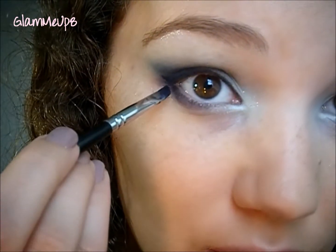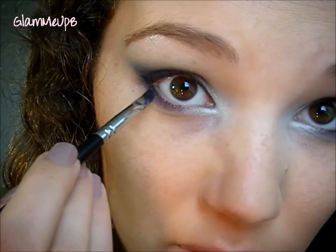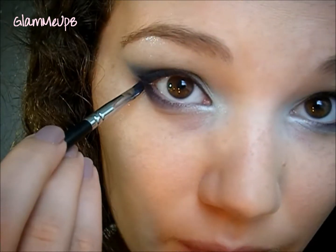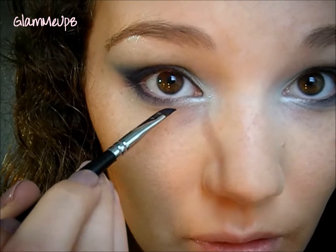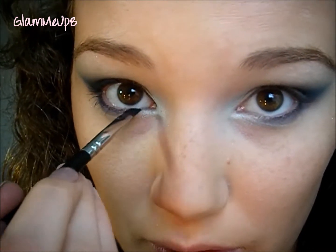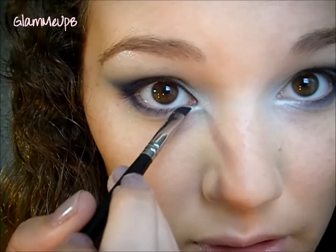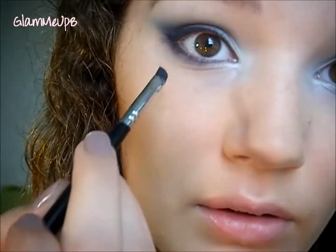And then I'm going to take it underneath and go underneath the lashes and go towards the center. Make sure you connect it right there. And then turn my brush around and work your way into the center as far as you want to go. But I don't want this to get too dramatic, so I'm going to take it about right there.